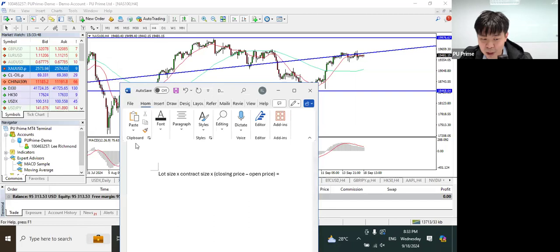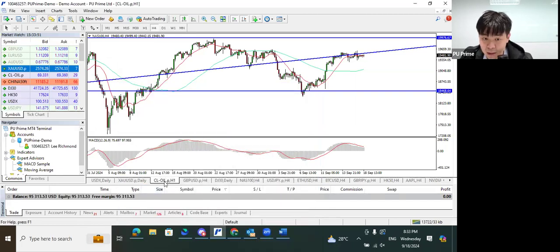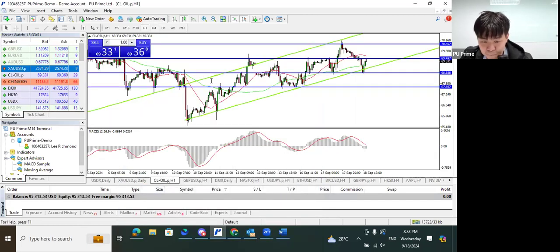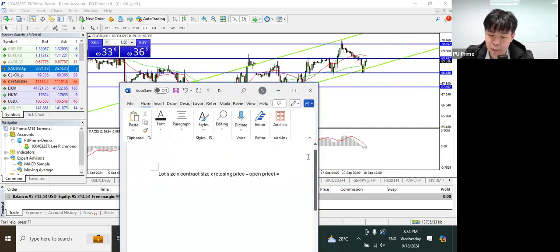So for example, if I want to take a specific product like crude oil, I want to calculate how much profit I'm going to earn if I do a long position on the crude oil. For example, currently the oil price is 69.35. If I want to open, let's say, 1.5 lots for the oil, how much am I going to profit if the oil price hits our resistance level of 70.40? So you can just apply all the inputs over here. I want to open a 1.5 lot position.